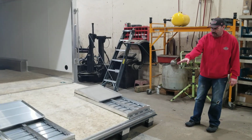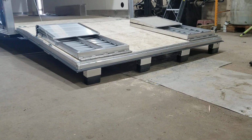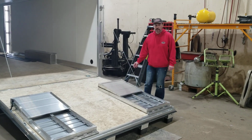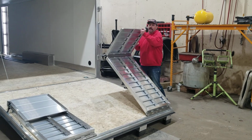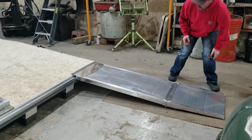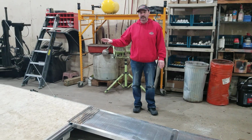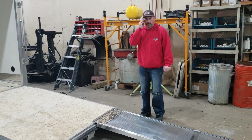On the ramp, as you see, we have 4-inch bumpers, which will increase the loading angle on these trailers for loading. Another major benefit to these trailers, we have 6-foot aluminum stowable ramps. These ramps just pop right out and fold down. This is increasing your loading angle. So basically, any vehicle that you have will fit into one of these trailers, and you will have no issues loading this vehicle with the bottom out.